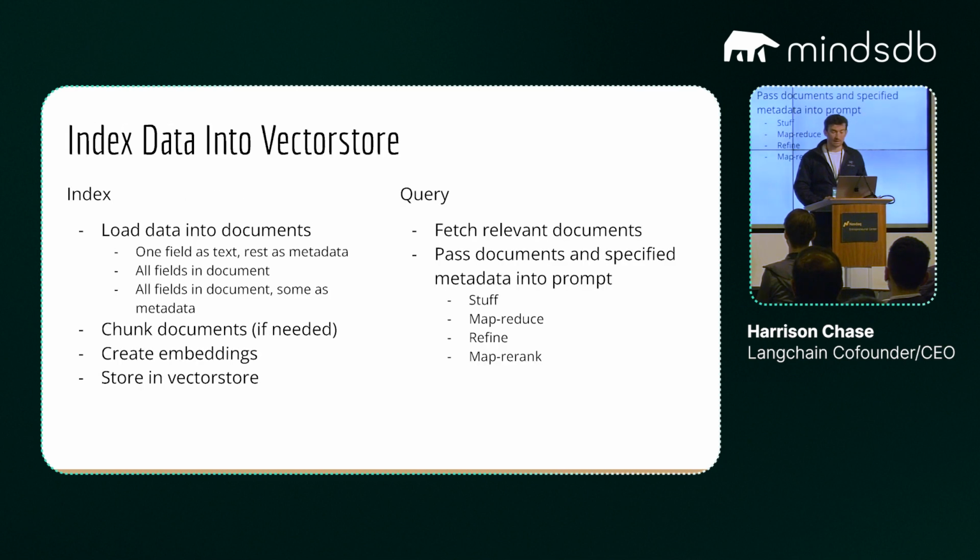Diving into this a little bit, this is an overview of what it generally means to load data into a vector store. This powers a lot of retrieval augmented generation, if people are familiar with that term, which is basically the idea that when you want to ask a question of a PDF or of documents that something like ChatGPT hasn't seen, the general approach is to retrieve those documents and then pass those into the prompt and basically say, answer this question only with the data that's present.